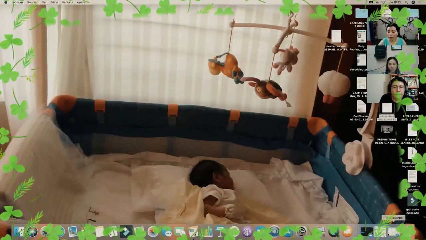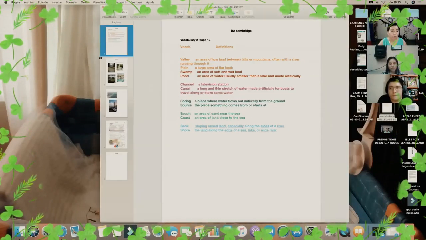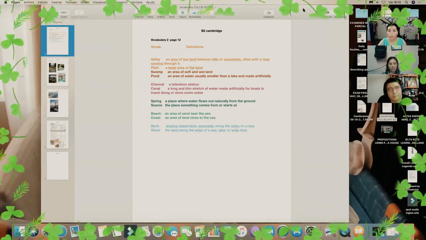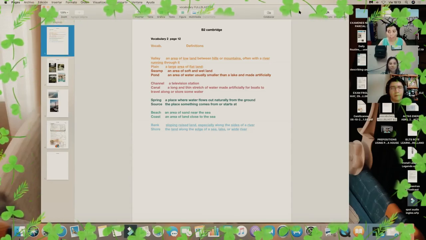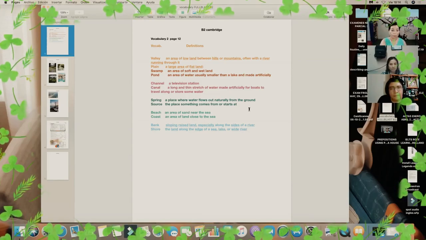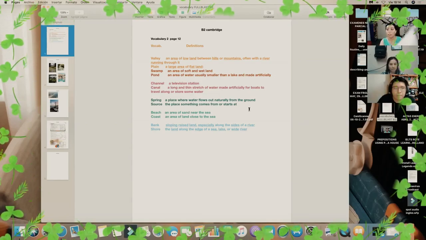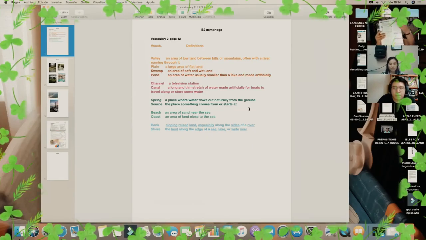So this is actually what I'm going to do, but let me know if you can see these. Yes, yes, I can see. Okay, I'm going to omit the chat right now because I'm not very comfortable using the chat and speaking at the same time, but you can totally listen to me. So we have this vocabulary and it's the same as what comes in your book, right? We have some definitions, but they are in bold. This is the part that I wanted to show you, and we're going to work with this, okay?